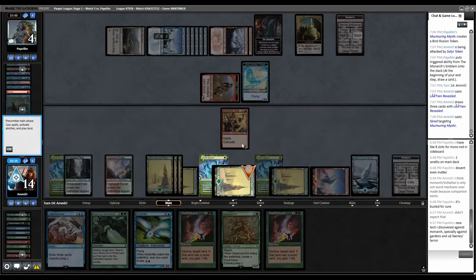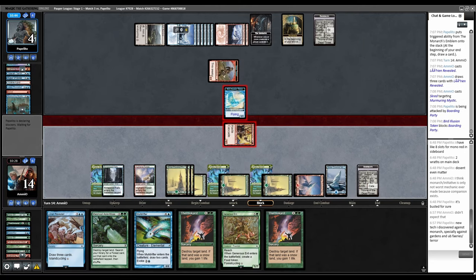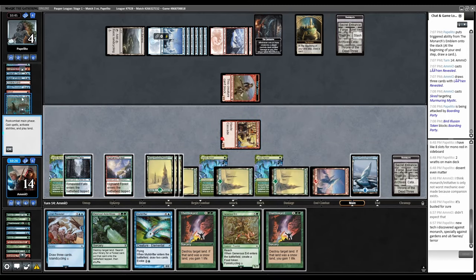If I just go Thermokarst one volley, I don't know. Combat, swing here, block with the bird. But then I have less stuff in play. I think that's maybe fun. I don't know.